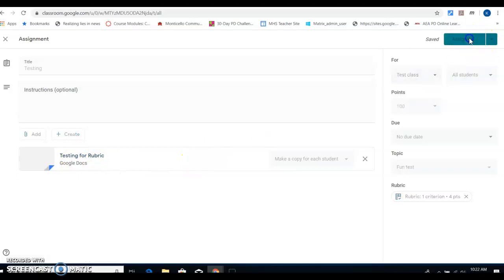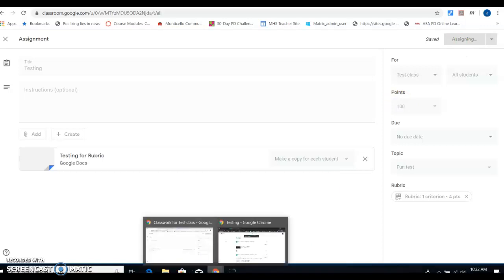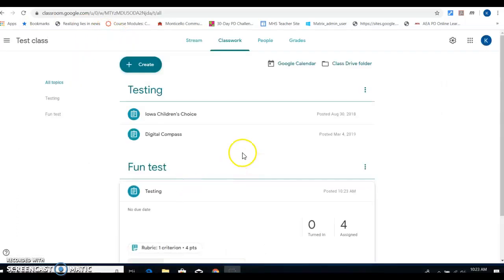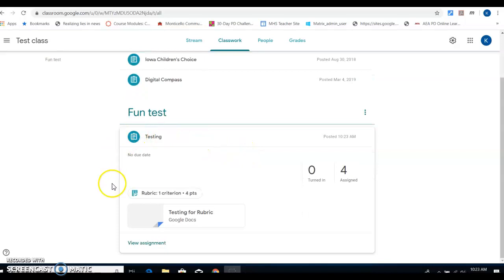So when I assign this to my class, then my kiddos will have something that looks like this in just a second, because it's taken a little while to assign it. Okay, so it finally assigned the thing. So this is what it looks like on the teacher's point of view. Okay, so I have 4 assigned, 0 turned in. I actually have my rubric sitting right here, and here's my assignment.